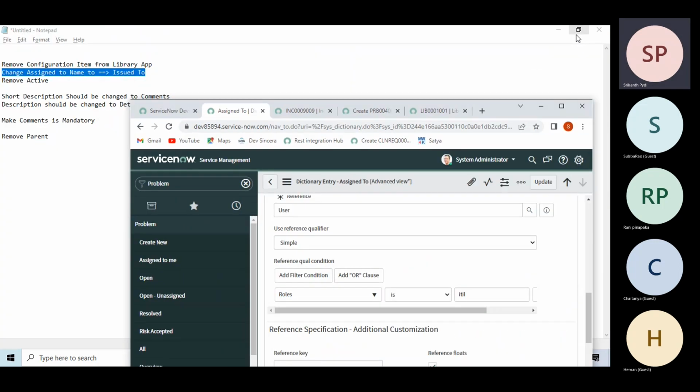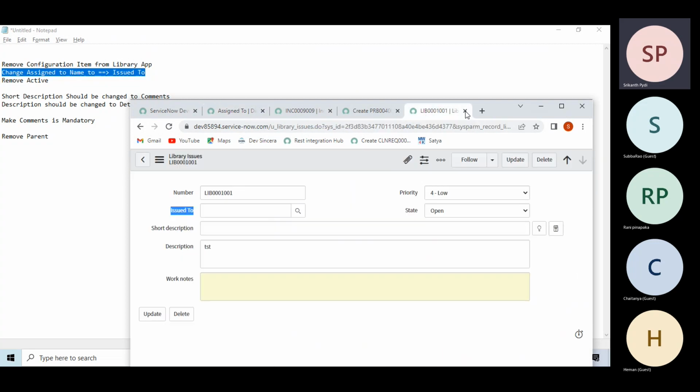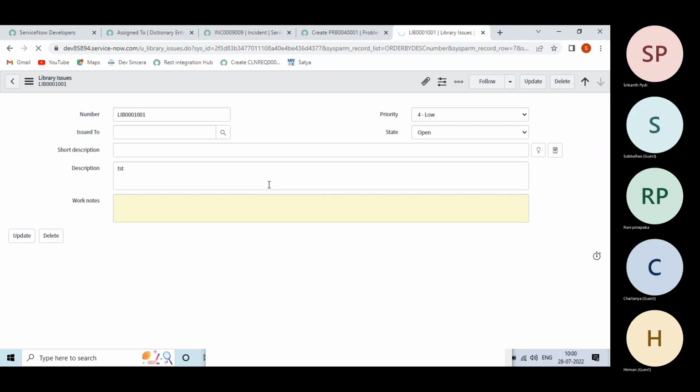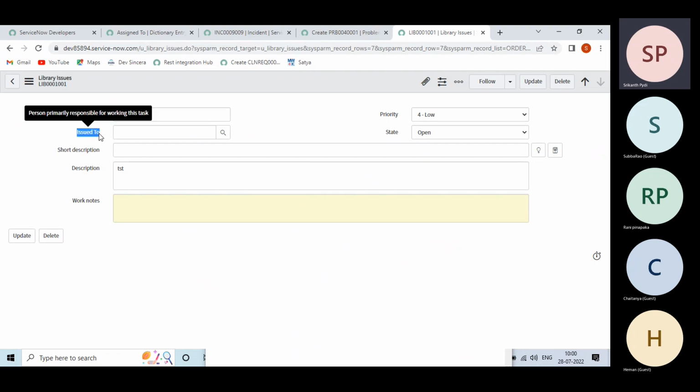Now scroll down, go to the library table and reload it. You can see the library assigned to is changed to issued to.